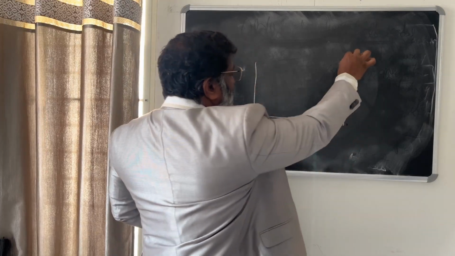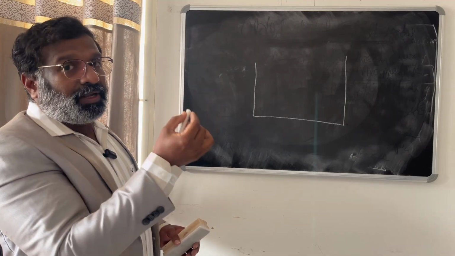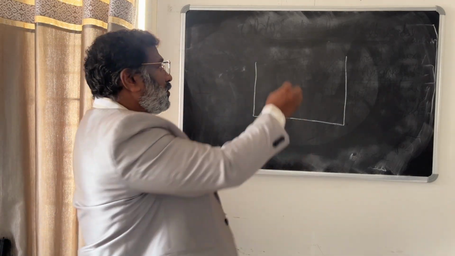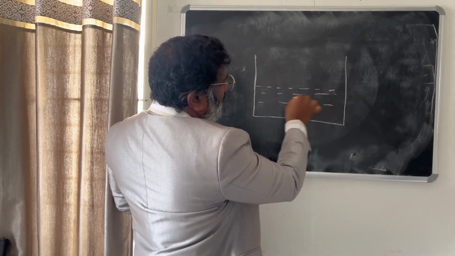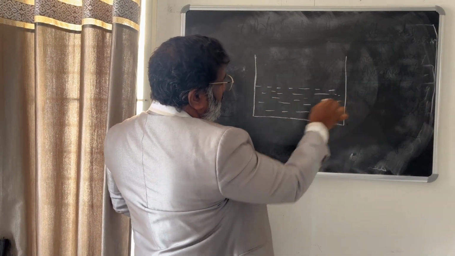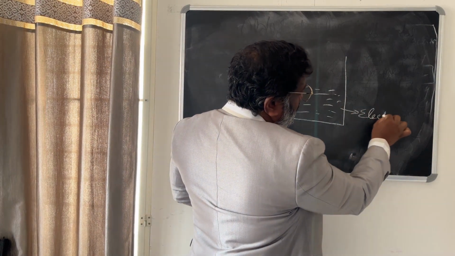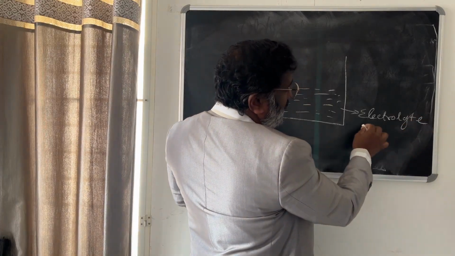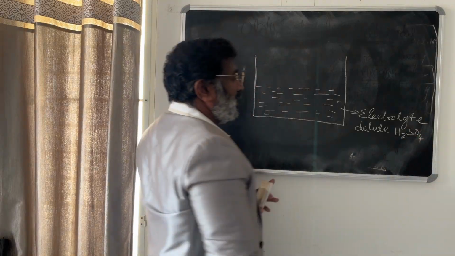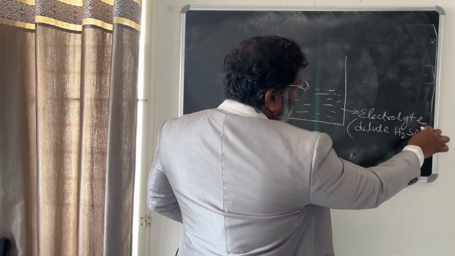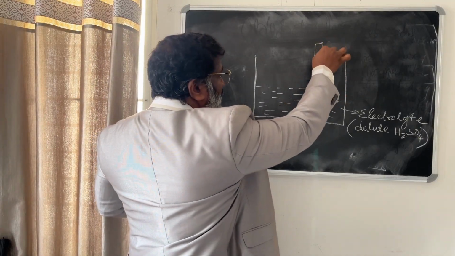Out of the two metals, copper and zinc, zinc is an active metal. So we will start the chemical reaction from the zinc electrode. In a simple cell, we have an acidic medium. What do you call this? Electrolyte. What is the electrolyte used here? Dilute sulfuric acid, H2SO4. I am starting with zinc.